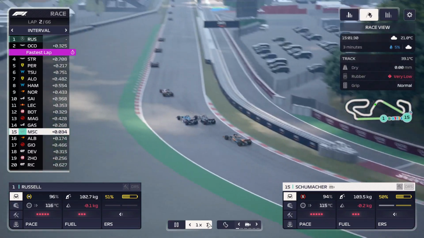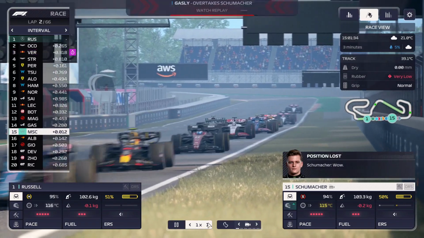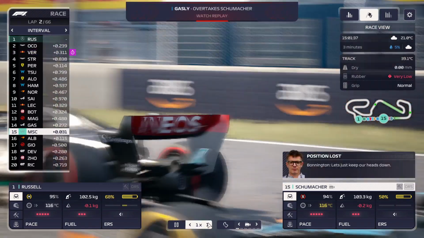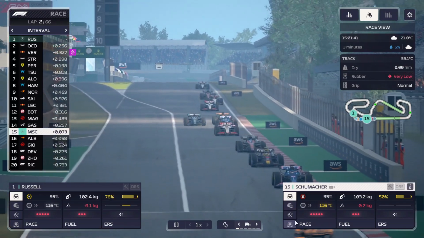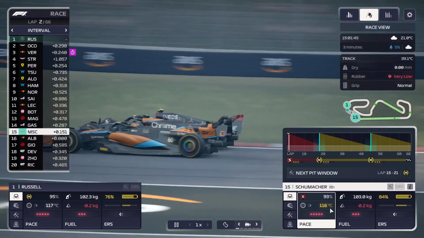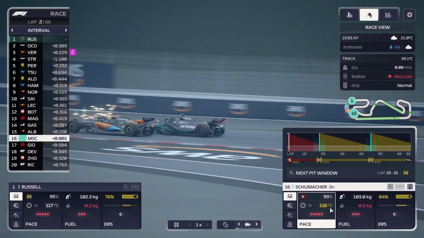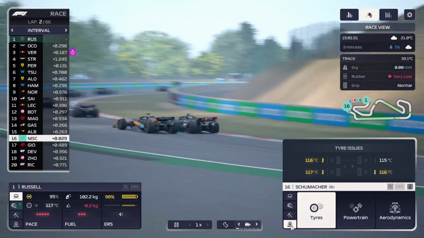You are still losing spots. Sainz running wide could be good for us, but we couldn't get him. Just keep your heads down. Keep your head down, but please don't do this to me, Mick. Oh, you are still losing spots. Why is that, man?